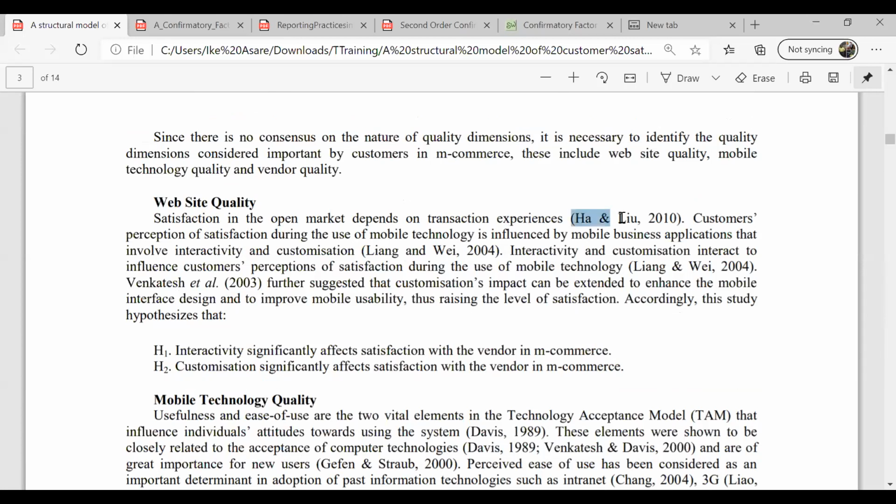I believe strongly that if you go look for this particular paper, you get to know the instruments. It's a kind of combining questions from various sources for you to get what you want. So it is very important for you to do the same. I hope I've answered you.